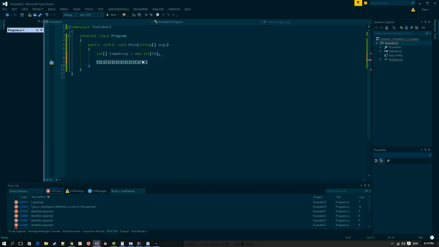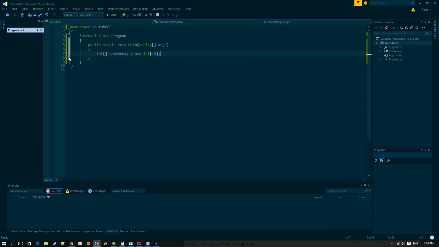Now with multi-dimensional arrays, we'll be able to make sort of a cube of boxes like so, and we'll be able to access elements here, here, here, here, here, and you'll see how useful this is by the end of this tutorial.